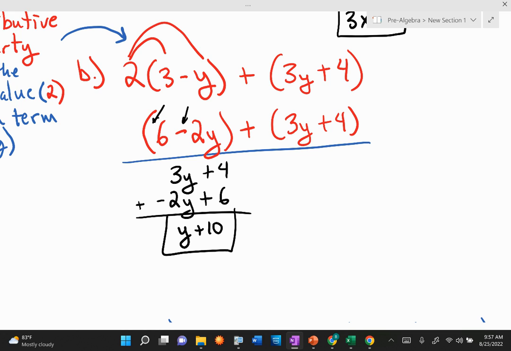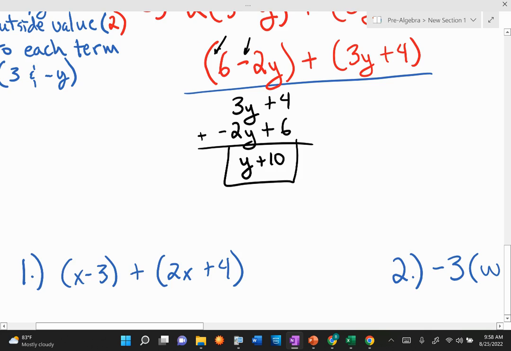So your answer is 10 plus y? That's great. So what I'll tell you, for those of you that put your answer as 10 plus y, the commutative property of addition says it doesn't matter what order you put them in, they'll still be the same thing, right? But on a test, you will always see it written variable first. So just know that when you're writing your answers down in April or May or whenever it is that we take that test, and you get 10 plus y, the answer choice that you want to select will say y plus 10. Either way, though, I won't dictate. That's a notation issue. All right.